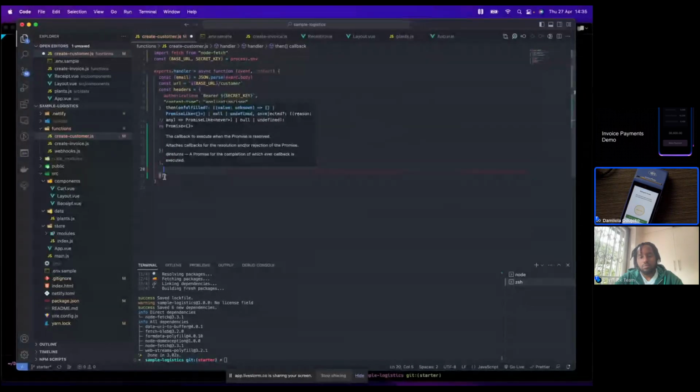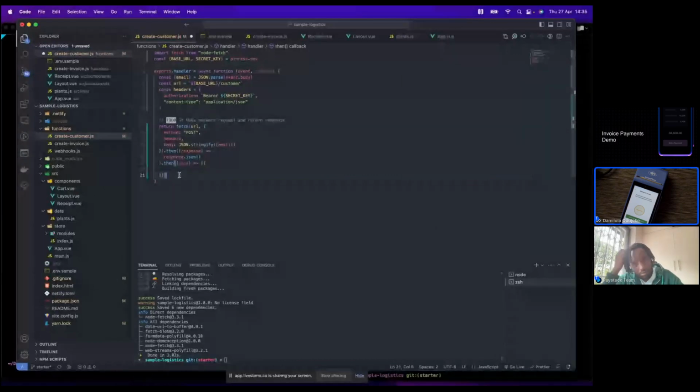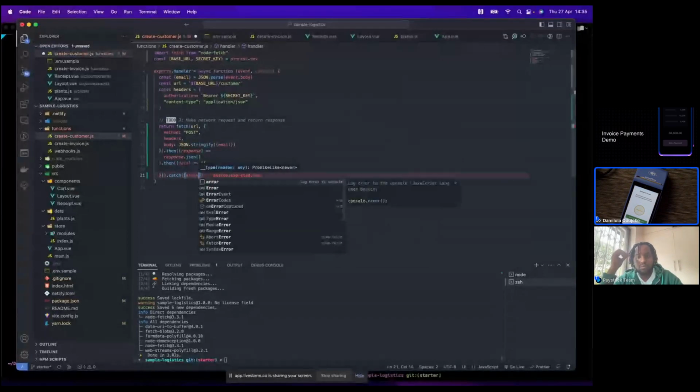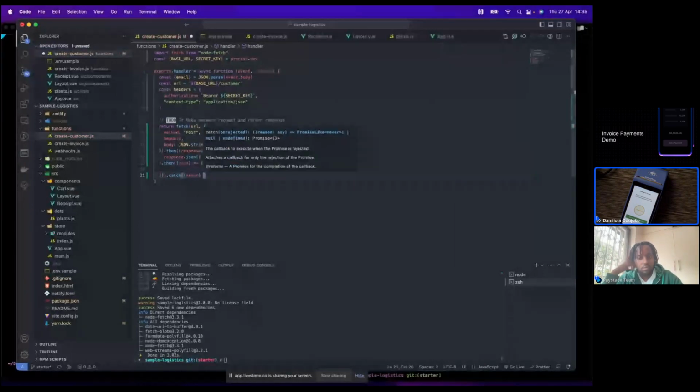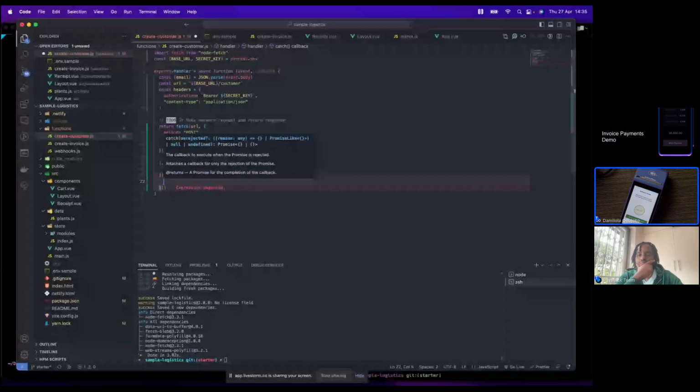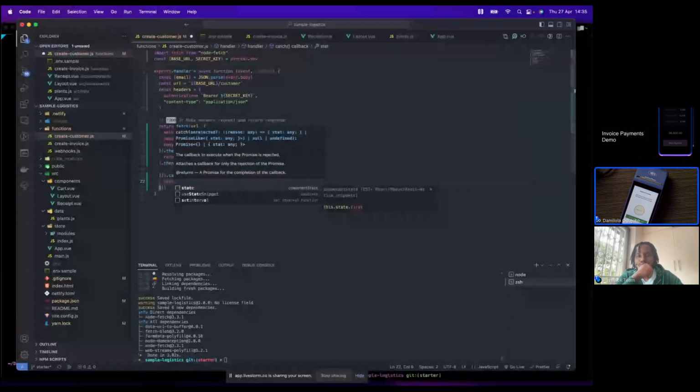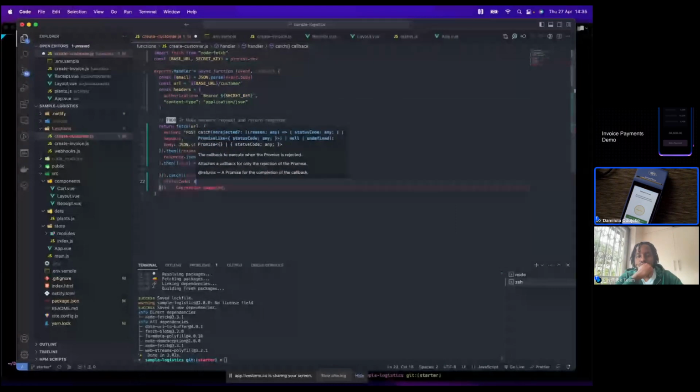And finally, before I build that, let's just catch any error that comes up. If you have an error, we can get the error and return it as a string. We can return a status code of 422. 422 basically means the request was received by the server, but the server could not process it.